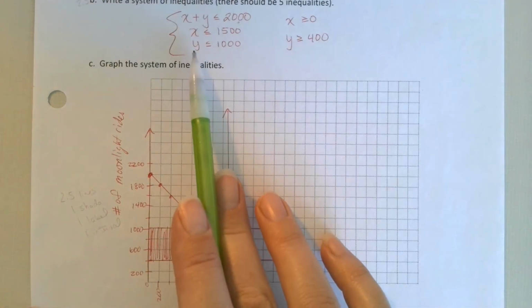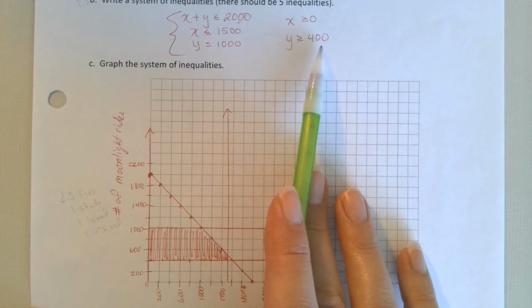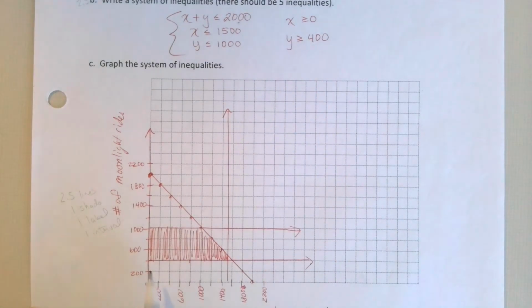All right, your horizontal line at 1,000 caps it off. So we're losing all of that up here. We're cutting it off. And then your other horizontal line is at 400, and that's a little different. So that's why we lose all of this area down here, because we've already sold 400 tickets. So this is my shaded region. Notice there's a little corner cut off here.